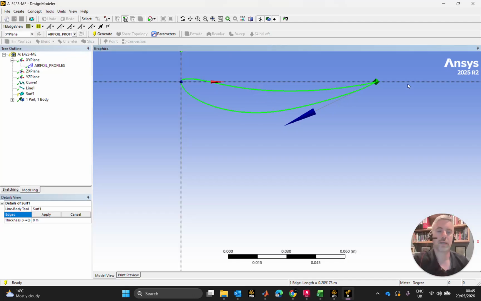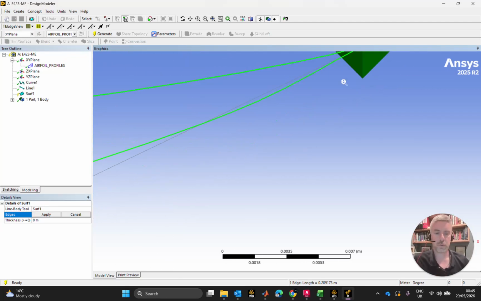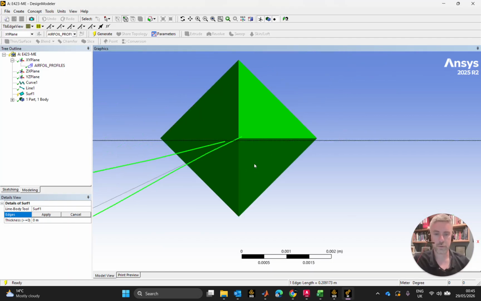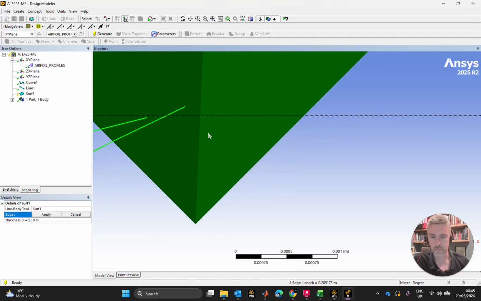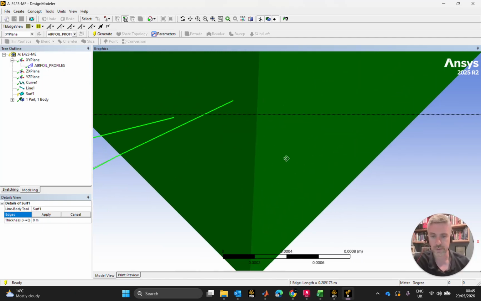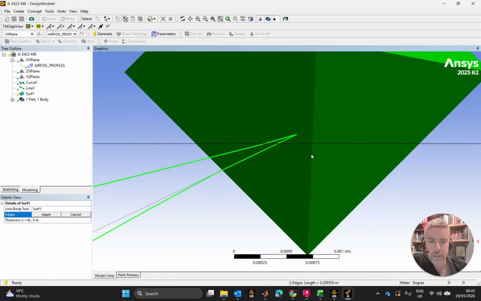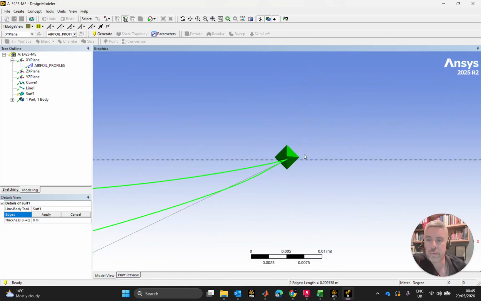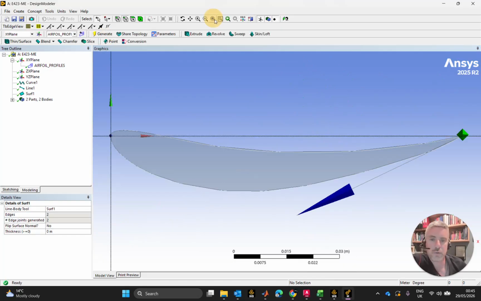I'm going to click that edge, and remarkably, I scrolled all the way out just so I could scroll all the way back in again. I'm going to hold Control, and I'm just going to pick up that wee point there. Coming closer so you can see it. Hit that wee point. Click that wee point as well. There's my closed airfoil. When I have them all clicked, I can hit Generate, and let's just zoom extent. And there is my airfoil profile.